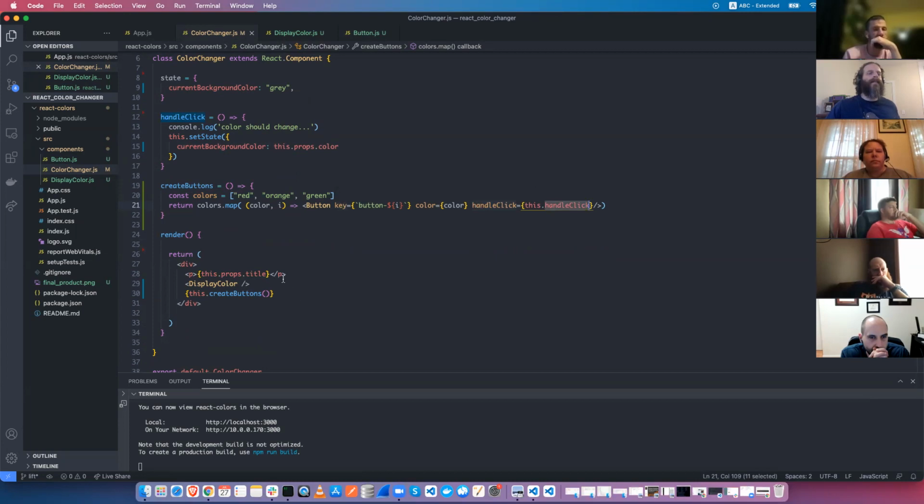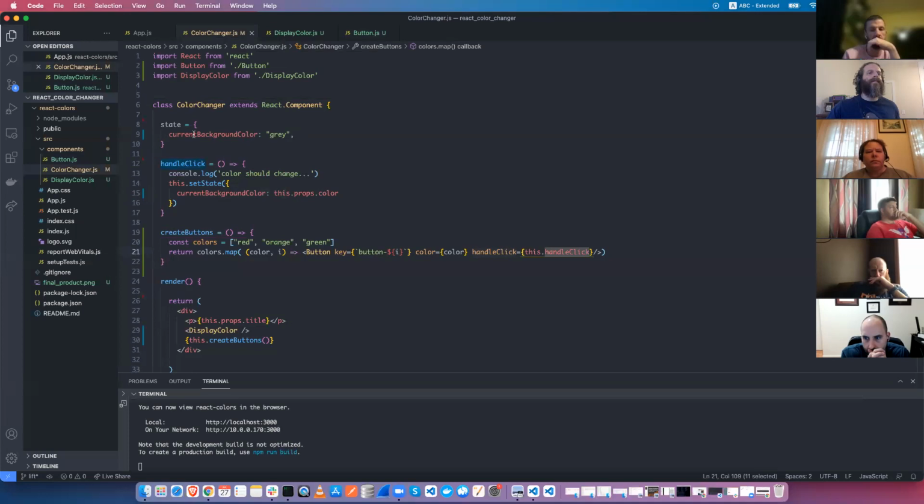I think you need to pass in the state current background color as a prop, and then change the button to use that initially. Oh, right. Yeah. Sorry, can you say that one more time?